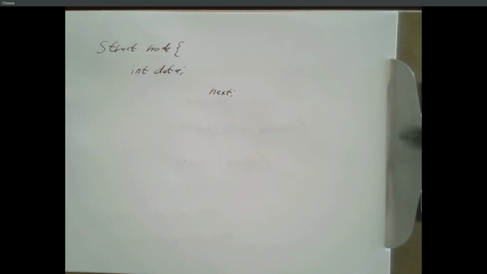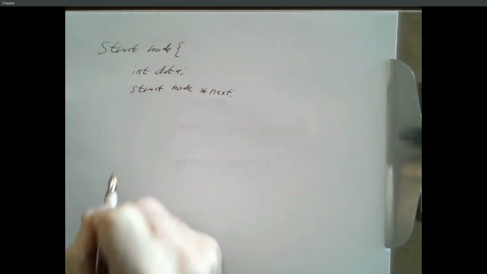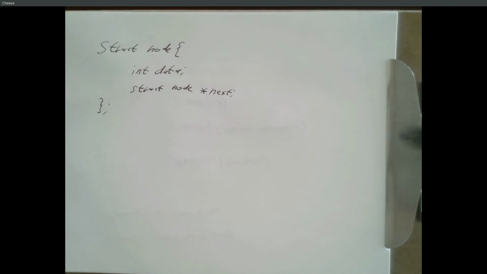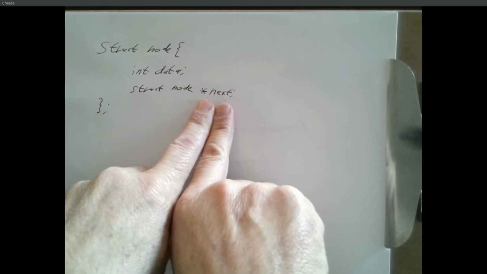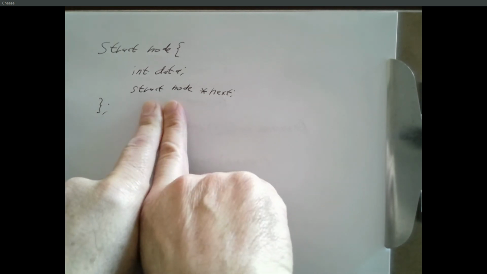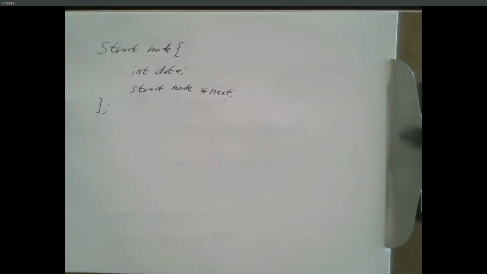What do you think the next piece is going to be? What type of variable? It's going to be a pointer, but what should it point to? A struct node. And that may feel a little weird, but it's perfectly safe. Because we're not saying a struct node has a struct node. A struct node has an address in it. Next is just an address. It happens to be pointing to a struct node, but that doesn't really hurt anything. So the node itself is actually going to contain the address of the next node. And that node is going to contain the address of the next node, and so on.